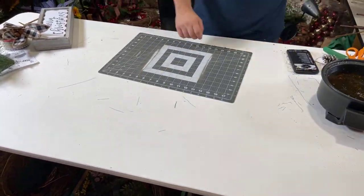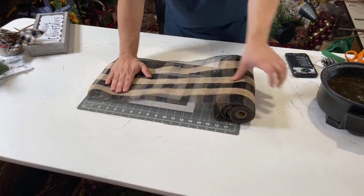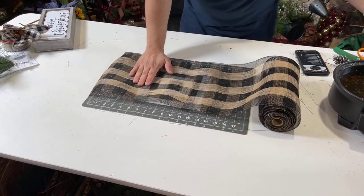So we need 3 more pieces, and then that's it with mesh. I promise you won't see me work with it on this wreath again. Not never again, just on this wreath again.